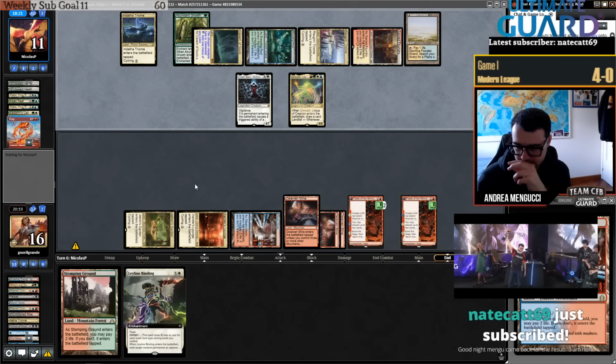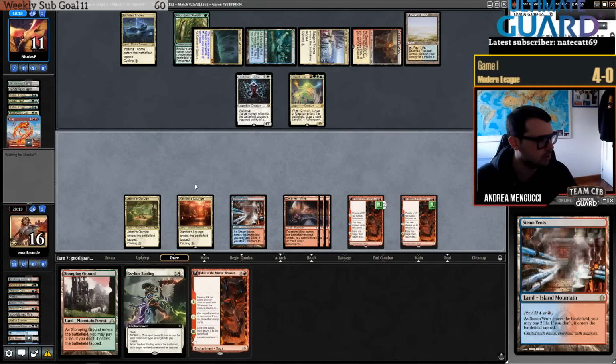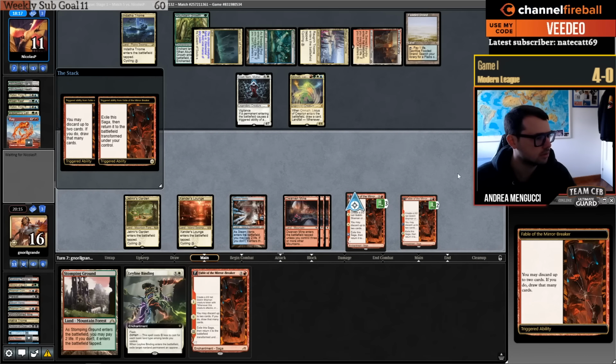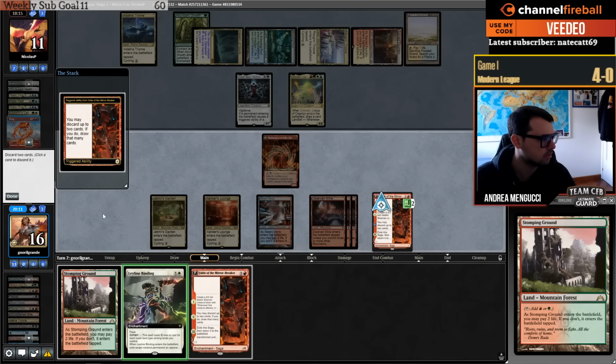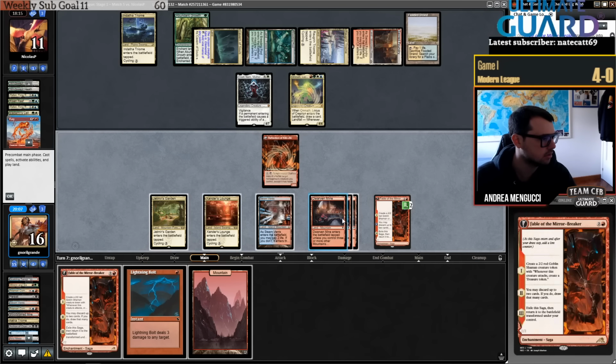Hello, Nate. Thank you for the third month. Draw. It's another Fable. Okay. I'll discard these two. Draw Bolt. Okay.